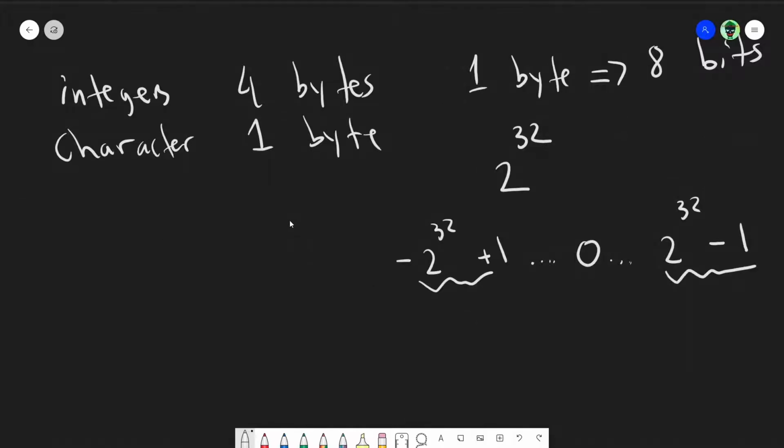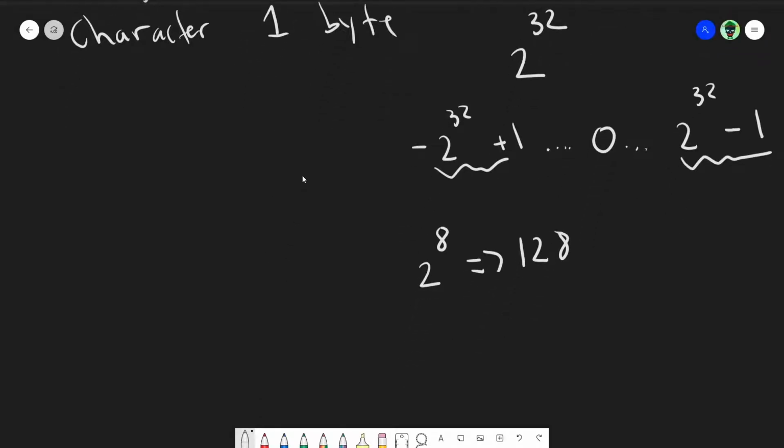So for character, it stores 1 byte, which means for character types, it's going to be 2 to the power 8. It's going to be the total amount of characters you can store in one character variable. In this case, characters are not going to store negative values. So 2 to the 8th power, I believe, is 128, which means that the range you can store is really 0 to 127. So these are possible ASCII values you can store into a character.